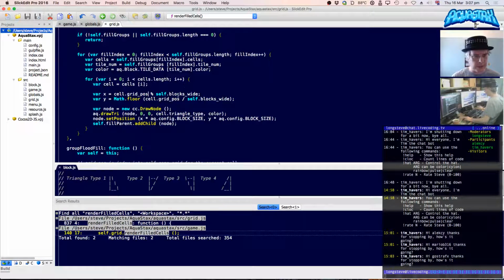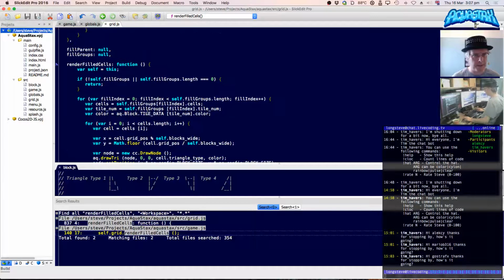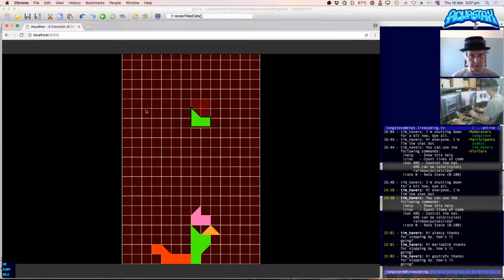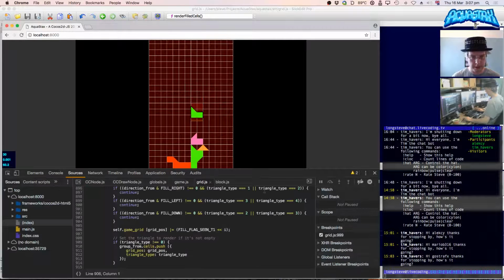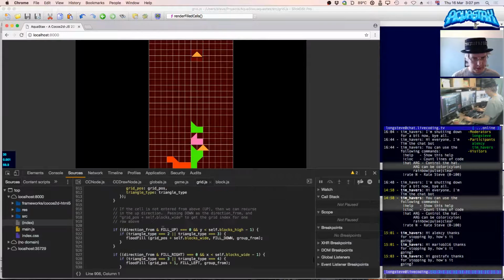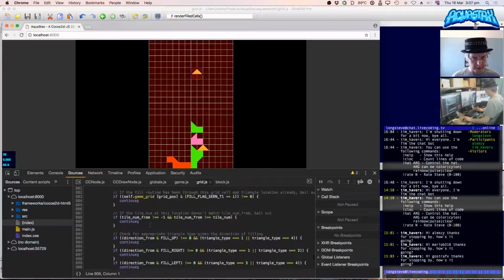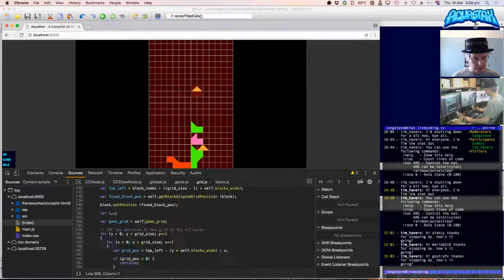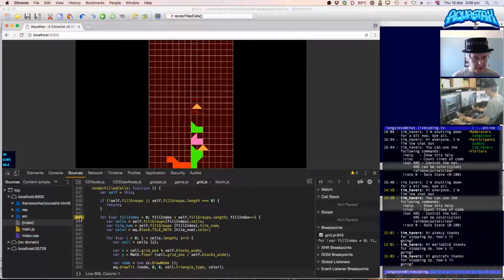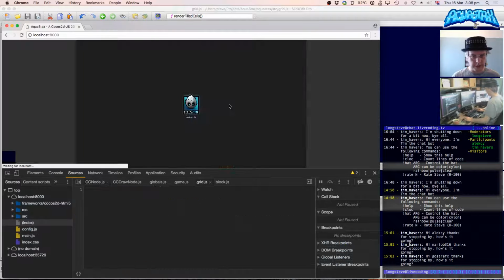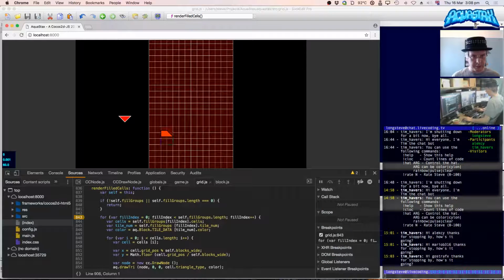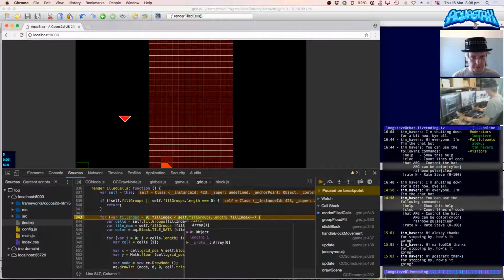Now let's count those blocks. I'll quickly jump into the debugger again to remind myself what I was doing at the end of last time. Let's see, right, my hotkeys. I've got a breakpoint there. Actually, I could do it in the render, couldn't I? Just where I've just put that bit of code in. So here, let's clear that. As it lands, I'm expecting self.fillGroups to be 1, which it is.